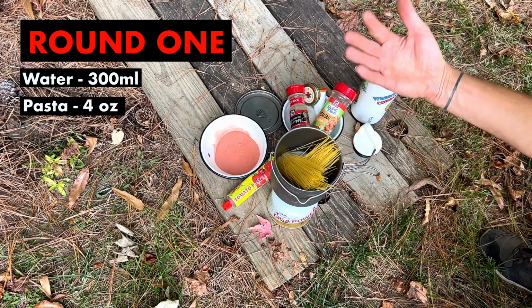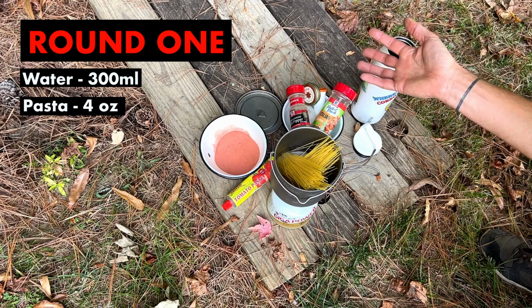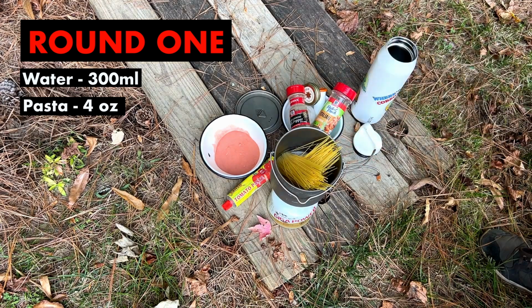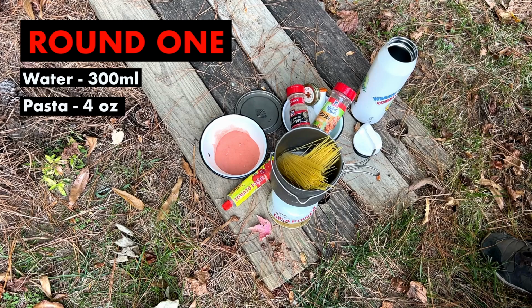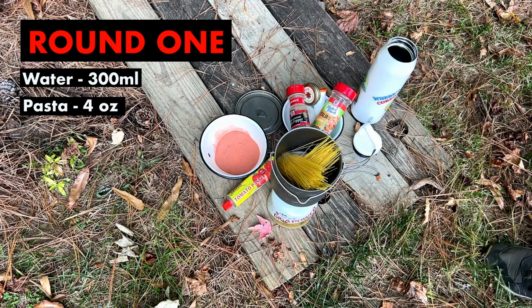I think a lot of times we just boil pasta with water, then add our sauce later. And sometimes it's really nice to add a little bit of tomato or a little bit of seasoning to your water in order to really flavor up your pasta. So we're going to try that out. And if it doesn't work, I won't do it the next time.